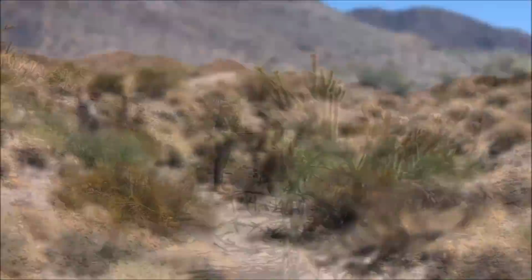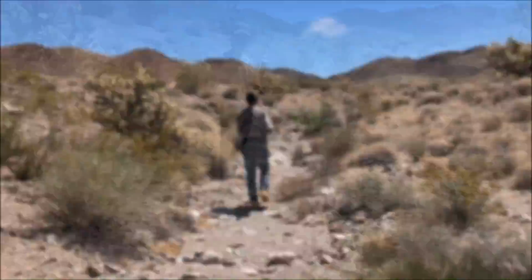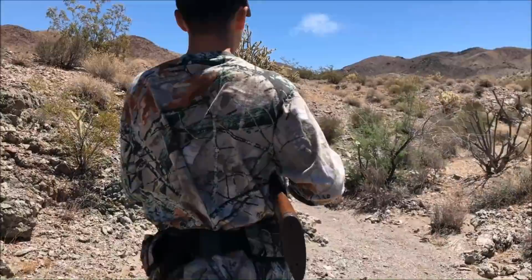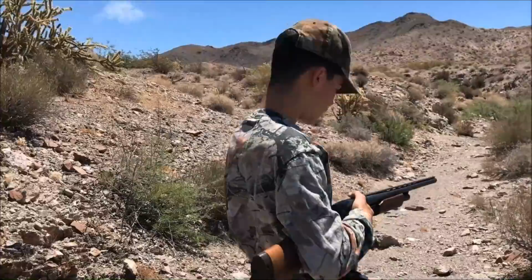Already? Yeah. Been out here like 3 minutes. Green areas are always going to produce a lot of rabbits, and sometimes they like to come down here in these valleys. And if you just walk along the tops, they'll spook out and you can shoot down on them. So that's what we did. Only been out here probably 2 minutes. Already got one. There's number one. Hunting barely any time at all.